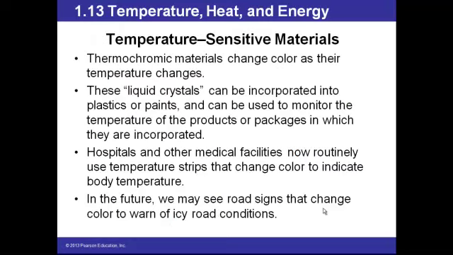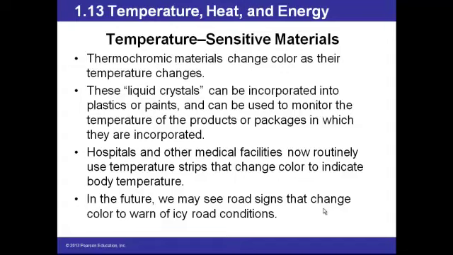So there have been some cool developments in measuring temperatures, and this utilizes some temperature-sensitive materials. So there are thermochromic materials, and maybe you've seen this, especially if you have a fish tank or a reptile cage. They often use thermochromic materials that change color as the temperature changes to indicate the temperature in your tank. And so these liquid crystals are incorporated into either plastics or paints, and they can be used to monitor temperature changes.